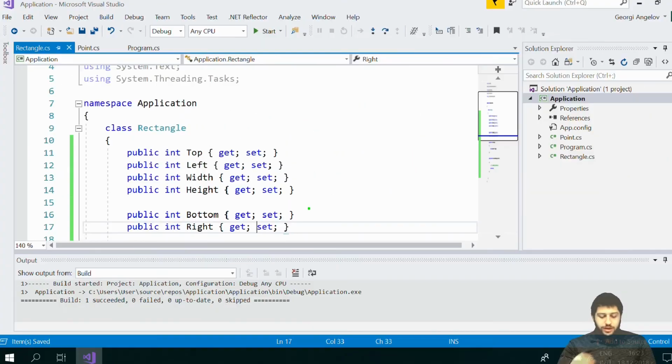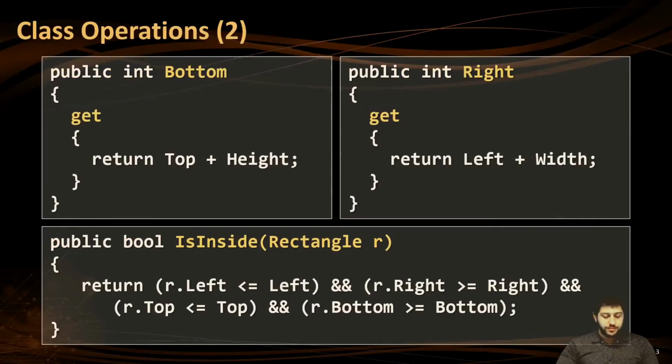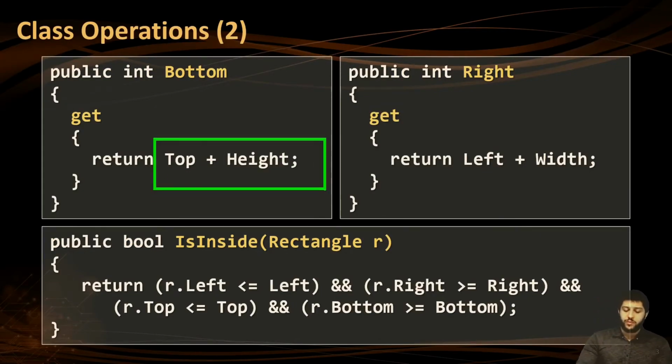So how do we define, or how do we calculate the bottom and the right? Well, first of all, the bottom of the rectangle we calculate by taking the top and adding the height to it. So taking the top and adding the height will give us the bottom corner, the bottom left corner of the rectangle.